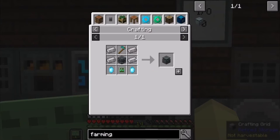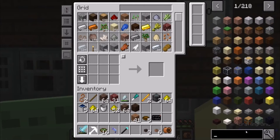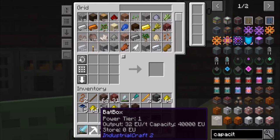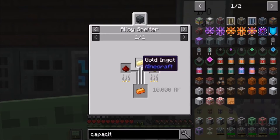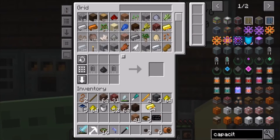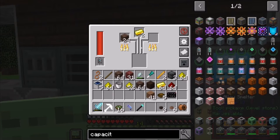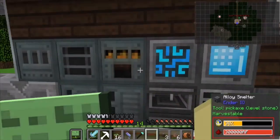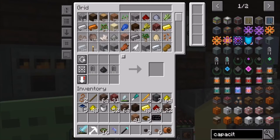And you know what we'll actually do as well? Let's make ourselves another 4 of those to make a double layer capacitor, energetic alloy, which is gold, redstone, and glowstone. Did I say gold, redstone, glowstone, didn't I? Yeah. Let's make ourselves a wee bit of that. That's almost finished anyway. I've probably made way too much of the solarium. I doubt I'll need as much as that, but you know. So let's make ourselves like 60 of these as well. Cool, got that going. That'll just speed up the whole process.